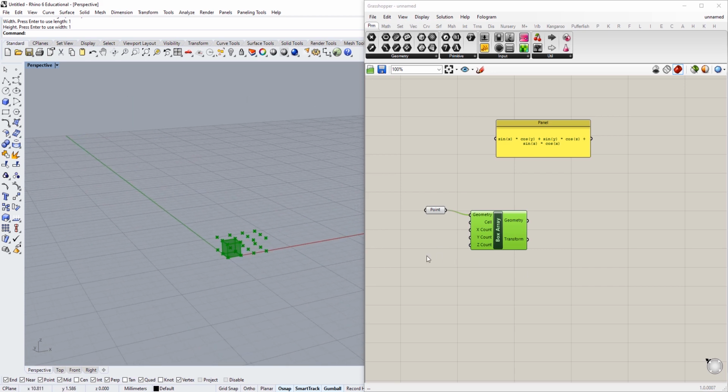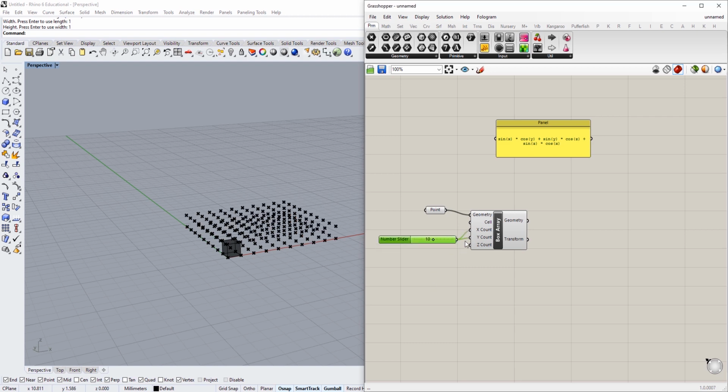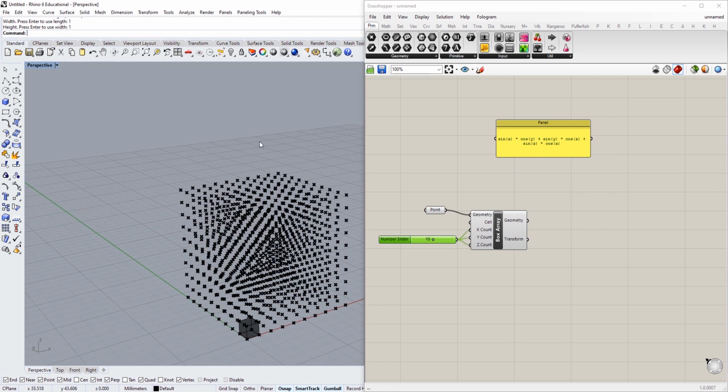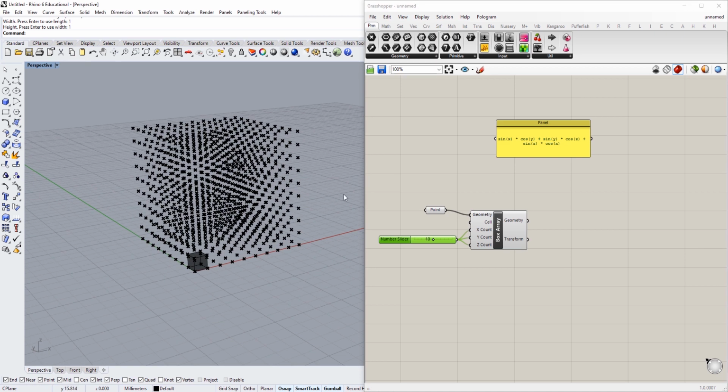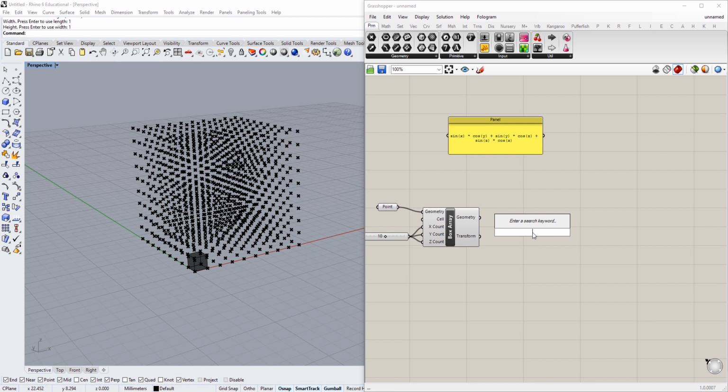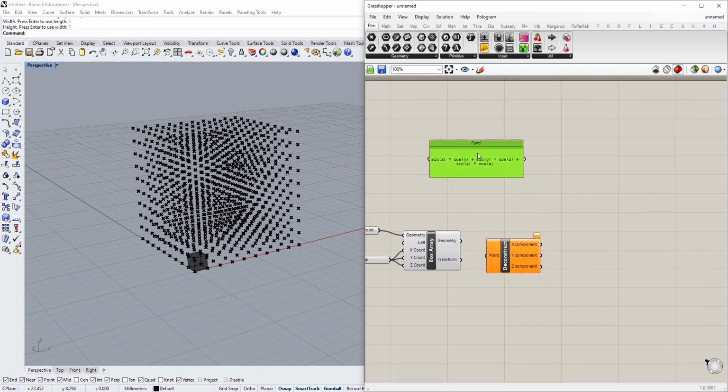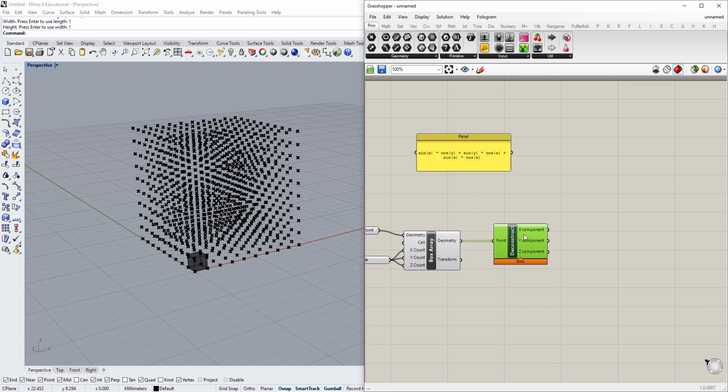And then within that, I'm just going to have an x, y, z count of, let's make it a little bit bigger in terms of a slider. I'm going to make the value 10, but I want to make the slider 20 in total. So I'm going to plug that into x, y, z. So we're going to get like a box or a field of these little points, which is how we're going to create the isosurface. So I'm going to go ahead and deconstruct the points, because we're going to create a little mathematical equation using this panel up here, this gyroid equation, and we're going to apply it to each one of these outputs. So that's why we've got this x, y, and z input in here.